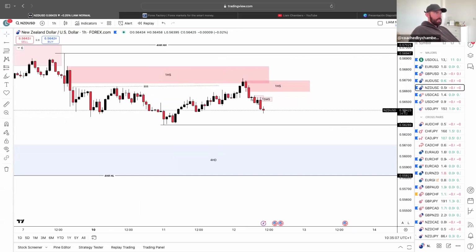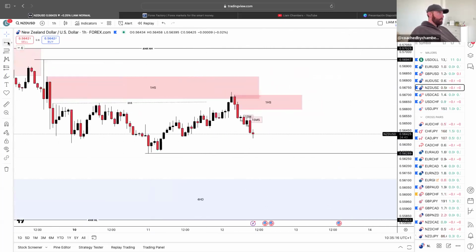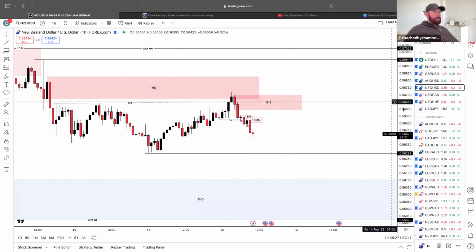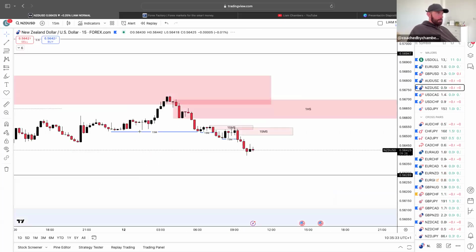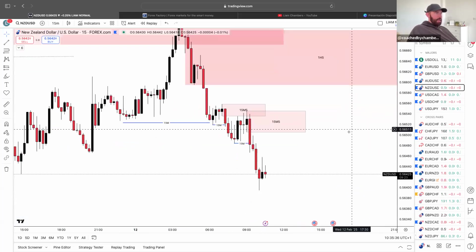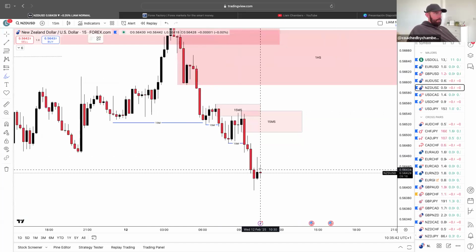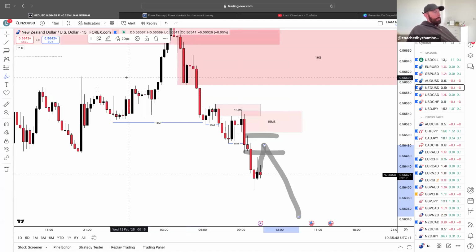You'll be able to see that the 1 hour has basically mitigated this supply, taken out these highs, and we're moving away. We've had a 15-minute change of trend from here. And as you guys can clearly see, we are just melting away from here. I would have liked to have seen a bigger pullback into this area to carry on. But if you look at the 15-minute, you can see that the 15-minute is basically just downtrending, lower high, lower low, lower high, lower low. I would like to see either this retracing to this level here and carry on downwards as of right now.